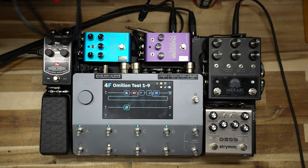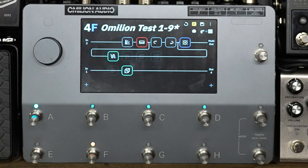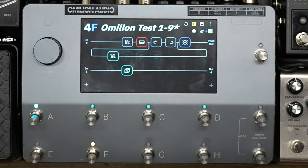Let's talk about how to actually build a preset to send a PC command to the different Quad Cortex settings. All right, so sending a PC message to any of these devices, we'll just go with the Cloudburst. So this is the Cloudburst sound right now. All right, you can hear that ensemble feature, but that may not be the sound that we want. Okay, so we might want something else.